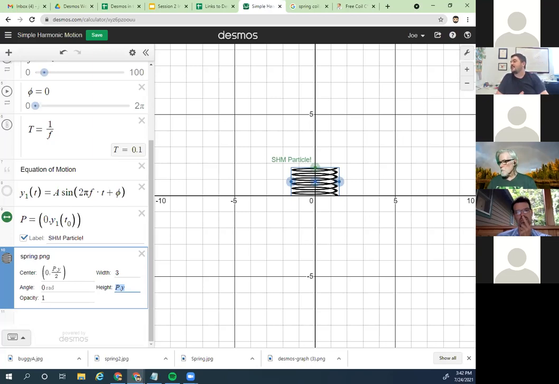All right, so as Bree pointed out, you could make your mass at the end of this an image, and then you move the center along at this point P. And so you can do a pumpkin if you want, but I'm going to show you how to make a box or a shape in Desmos in case you want to do that. The Polygon tool is incredibly useful. And so then there's the question, how do we make it so just the bottom moves? So those are the two things we're going to do.